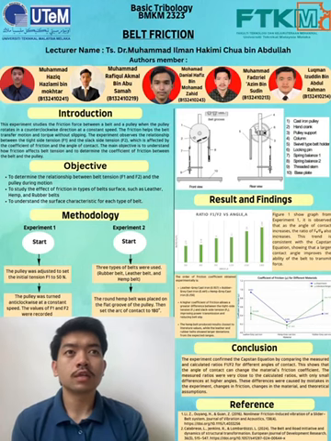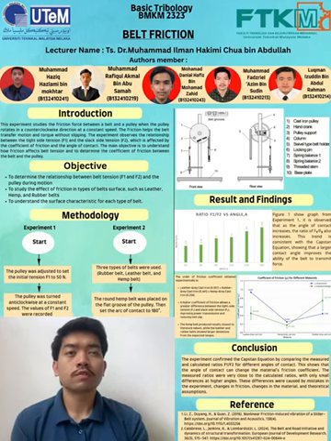What we found is the bigger the angle, the higher the ratio. So when the belt wraps more around the pulley, the friction increases and the belt can hold more force without slipping. This matches exactly with a formula called the Capstan equation, which predicts this kind of relationship. So our experimental results confirm the theory.